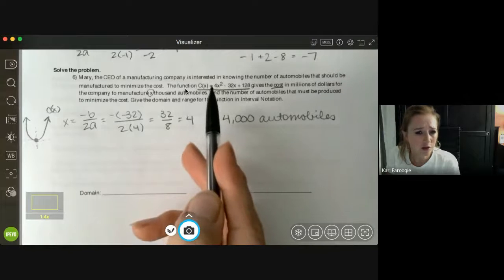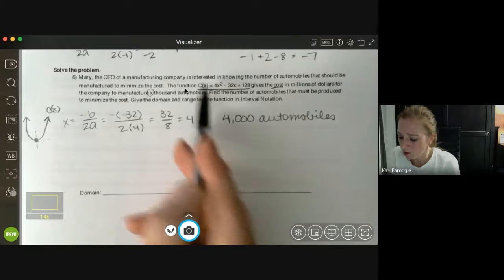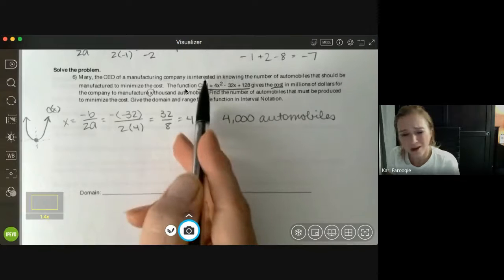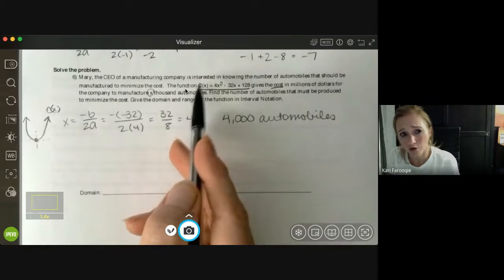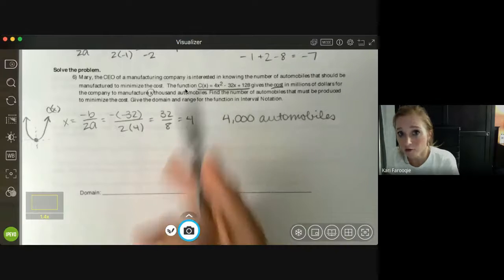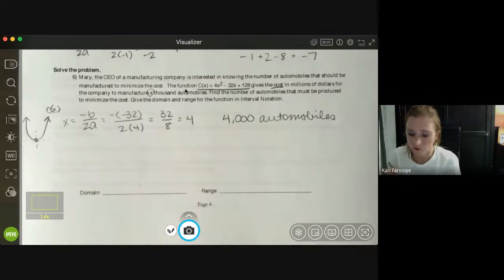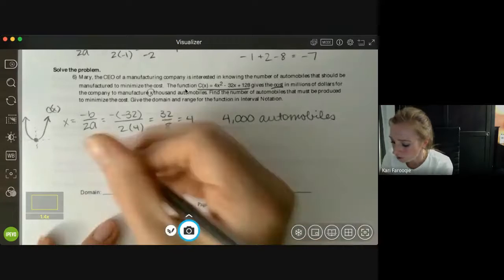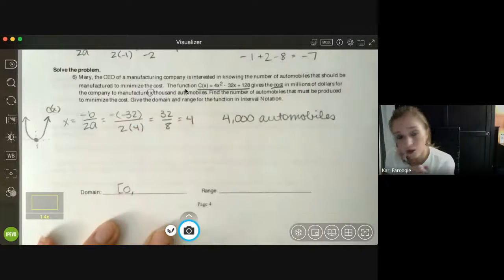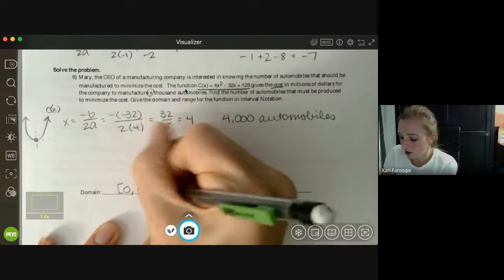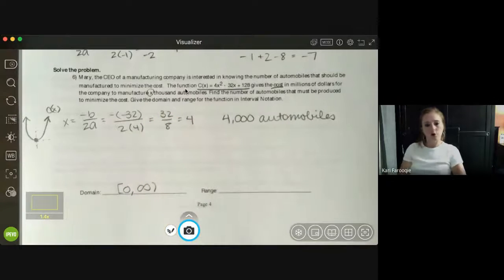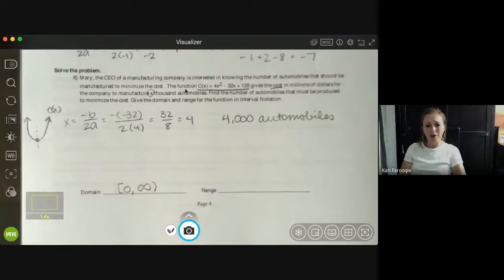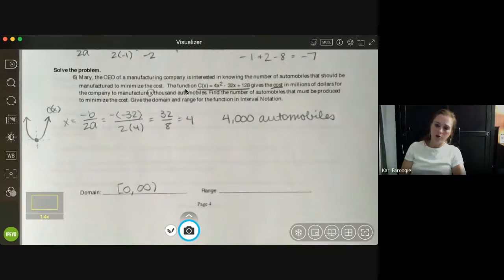Technically, we normally say that for a parabola, the domain is all real numbers, but I can't produce a negative number of cars. And if X represents a number of cars, it's going to have to be, at its very least, 0. It cannot be negative. So for the domain, yes, we can produce 0 cars, but we can't produce negative cars. And technically you could go all the way up to infinity. We can't really put a cap on that, although we know they really can't manufacture an infinite number of cars.